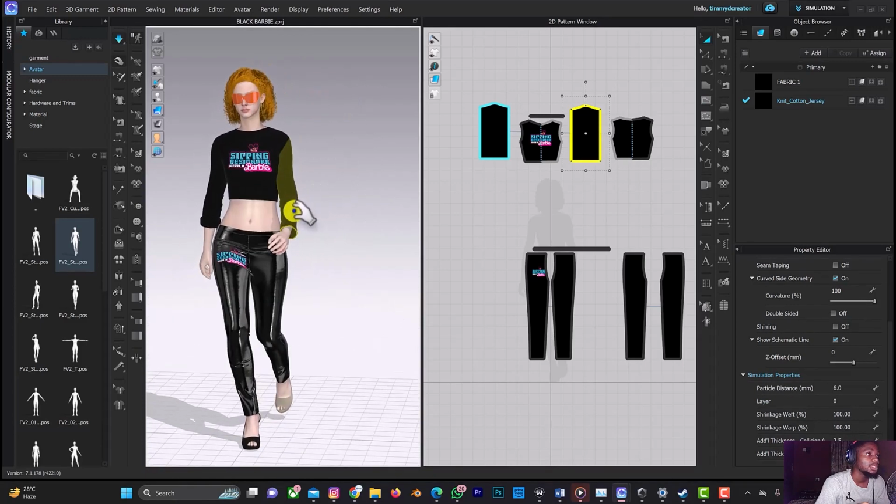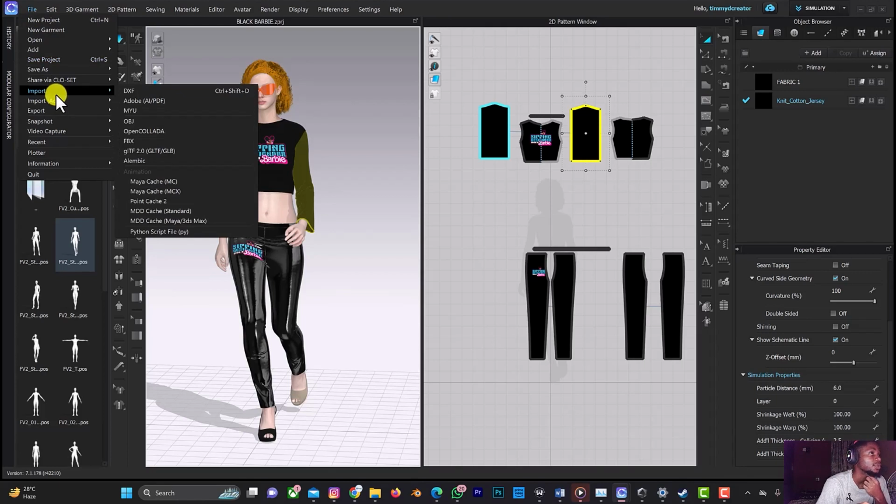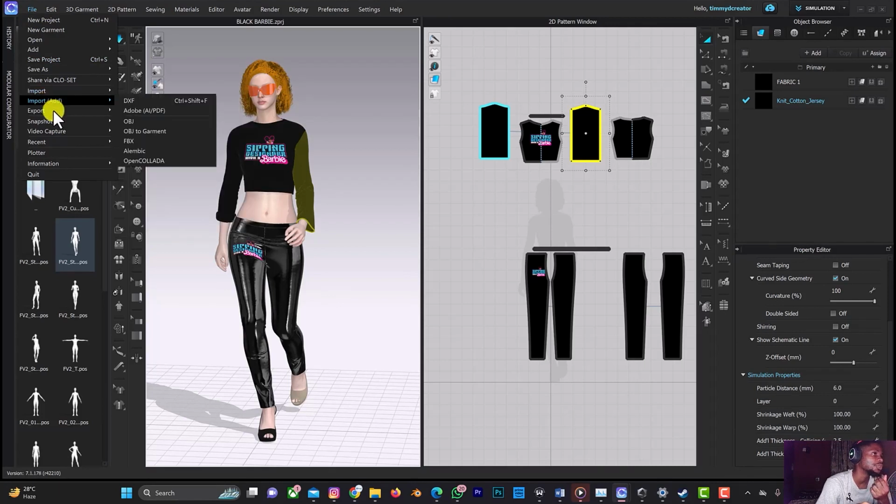Then let's move to the next one. The next one is exporting. So there is one common problem. I think the default for exporting on CLO3D is millimeter, but then you have to change it to meter, or else if you export from CLO3D to Blender that I use, it's going to look very, very big that you find it hard to see it in the viewport. It might look blank, but it is there in the viewport of Blender, it's just not showing.